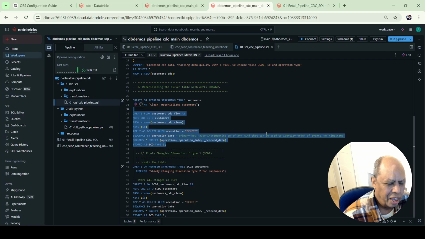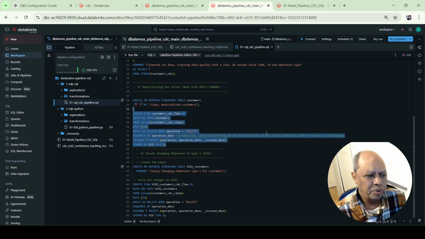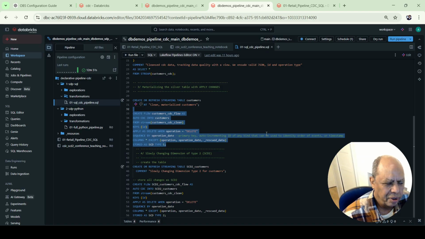So for example, if a customer or employee has changed 10 times, that employee will be registered 10 times. That's not a duplicate. That is like you are keeping history. So that is what we are going to do now.